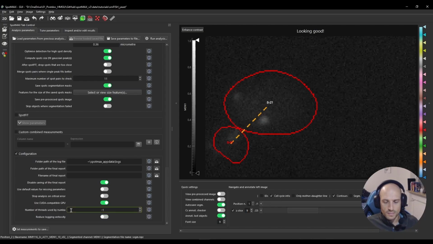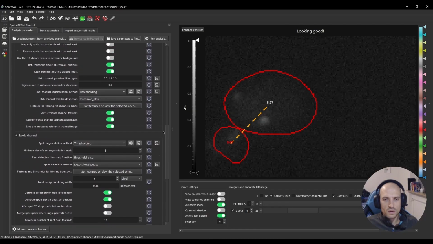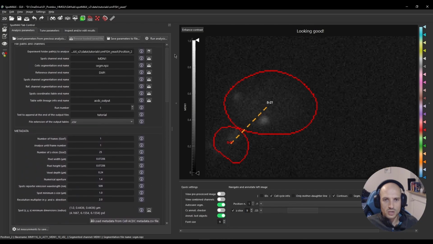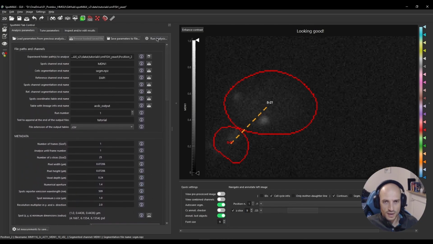Okay, we didn't need to set up the configuration, but at least we went through all of them. So now at this point, you will be ready to press run analysis. However, it's recommended to save these parameters somewhere. As I said, they will be saved by the analysis, so don't worry about that. But you could save them as a master file, because you could have a master file that you run from, and you change that master file to try different parameters.